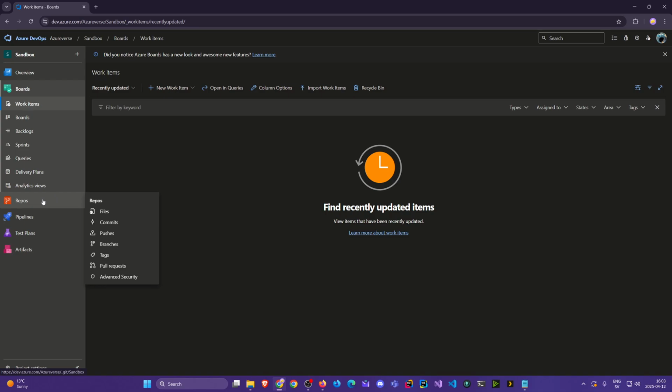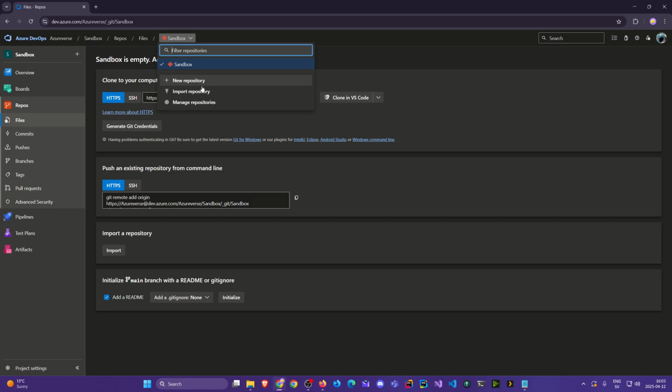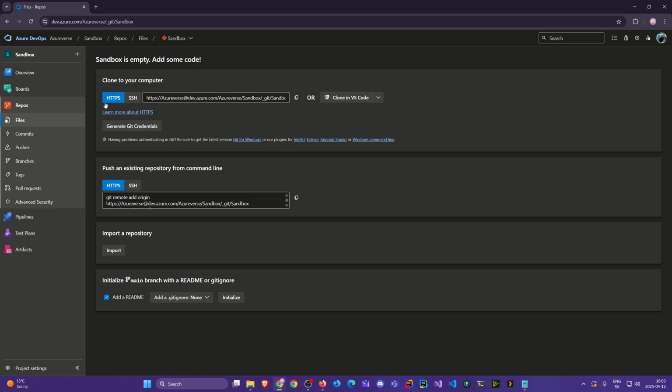Anyway, let's move to section 3, repos. Here, you will be able to use Azure DevOps like GitHub, a remote repository, but we will be able to have multiple repositories, not just one. And it is from here we're going to create this, and I'm going to show this in a later video as we delve deeper into it. So let's leave it for now.